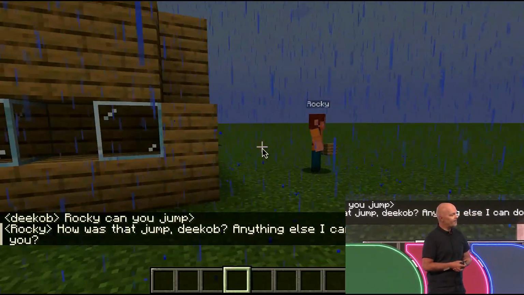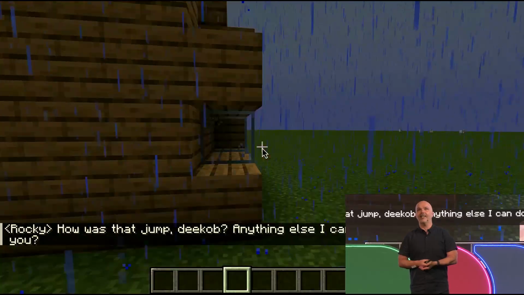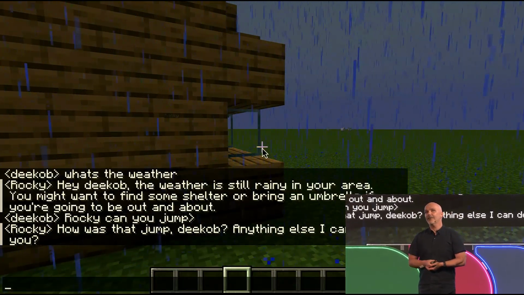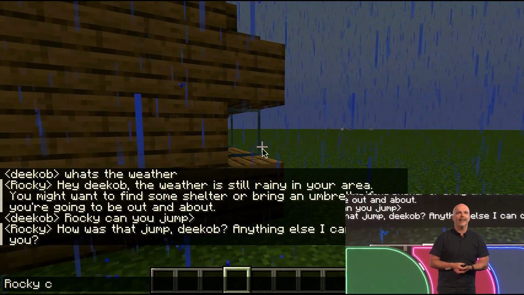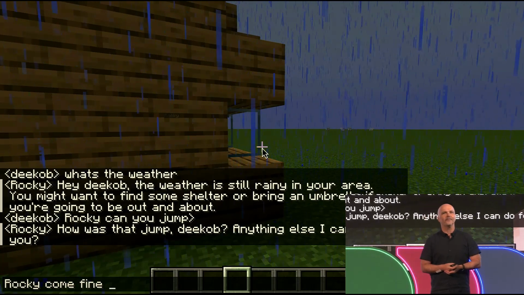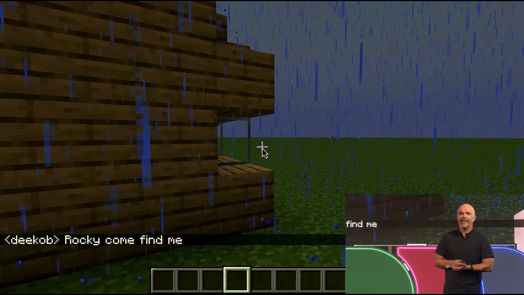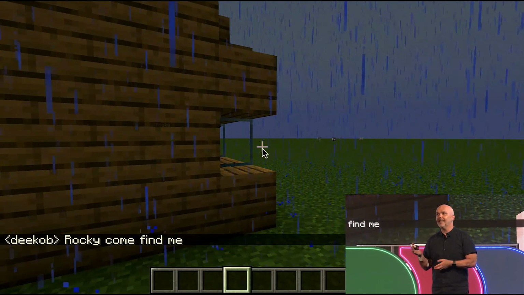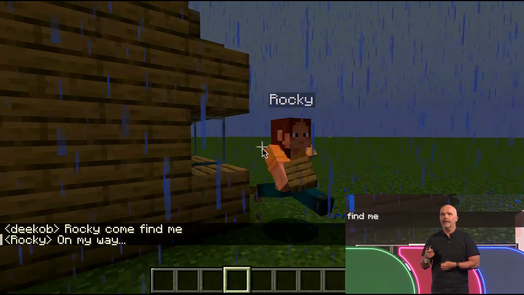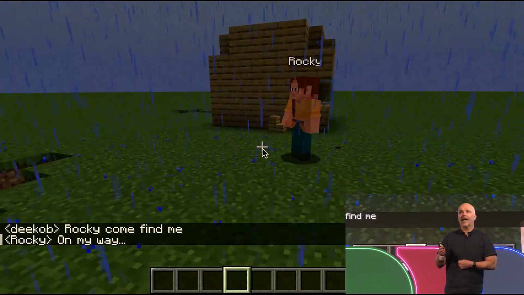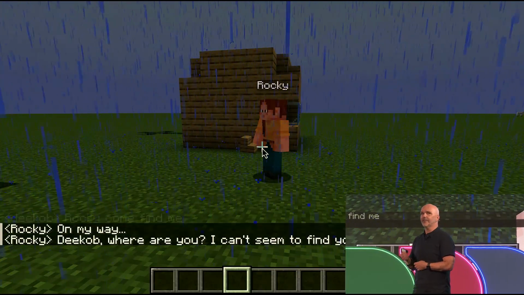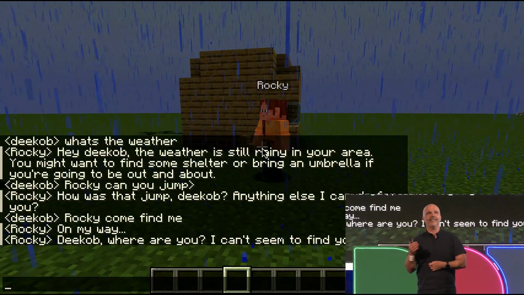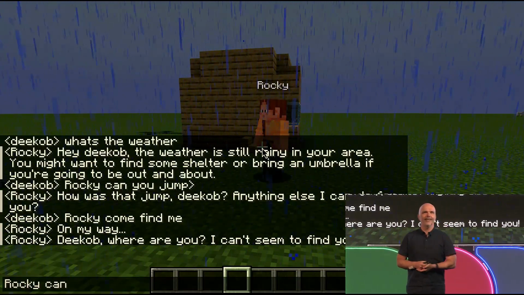Well, there is, Rocky. So here I'm going to play hide and seek with Rocky. So I run around the back of this building, and I ask Rocky, can you find me? And Rocky, using, again, MindFlare as the tool, goes in, finds my location, and then uses a Pathfinder algorithm to go, Derek's here, let's go find him.